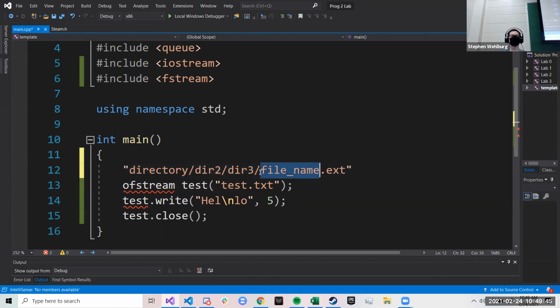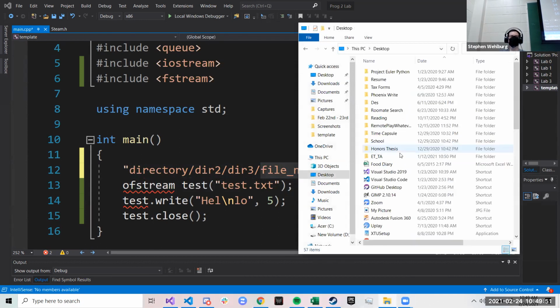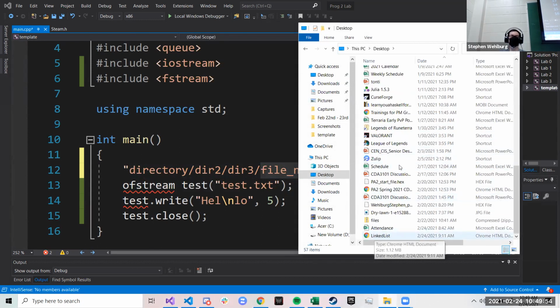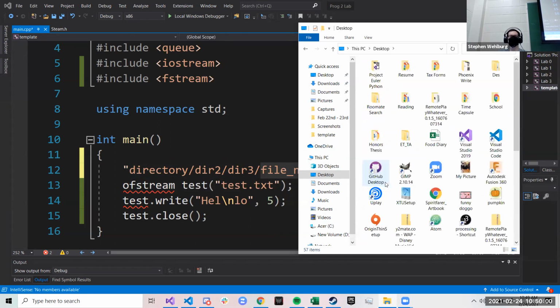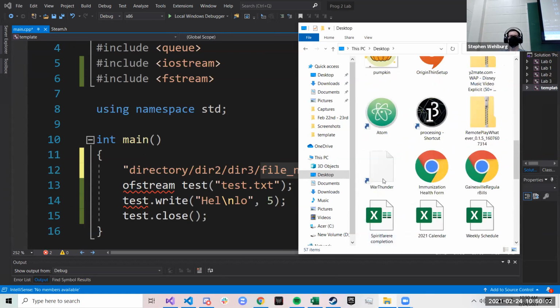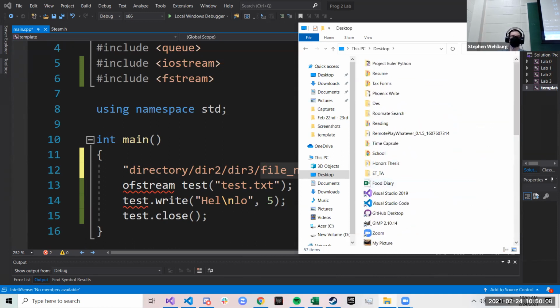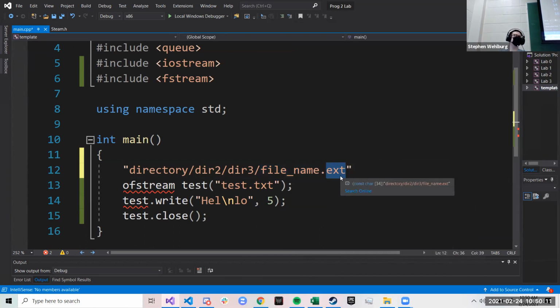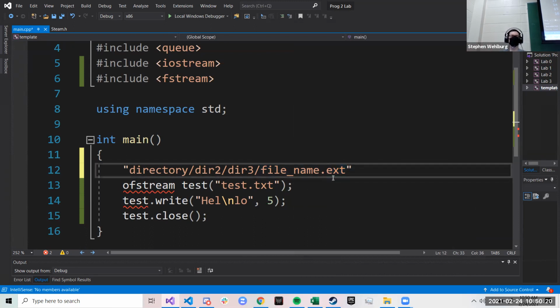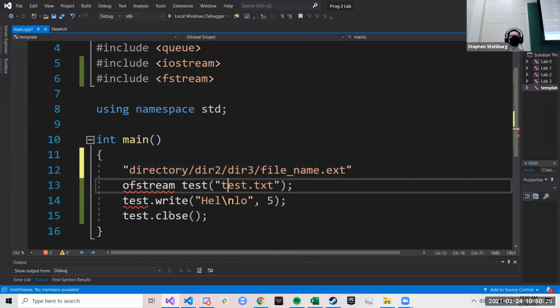The next is saying what the actual name of the file is going to be. That's what you see when you're moving around your files. Like let's go to desktop. All these names here have a little icon, and that's based on the extension. But the actual name of what we're looking at is the file name. And then last but not least, the extension, that'd be like TXT for a text file, PDF, Excel files, I think it's something like that. That's what the extension is. Those are the 3 components: the directory, file name, and then extension.